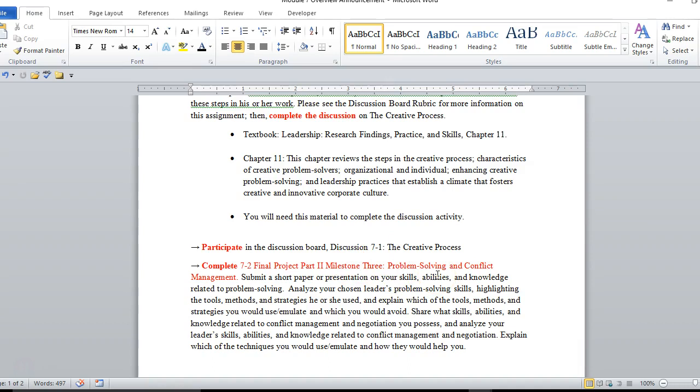Now, several of you have sent me emails or asked about finding peer-reviewed journal articles specific to your particular leader. And what I would tell you is that you really shouldn't be necessarily looking for peer-reviewed journal articles that have been written on studies of your particular leader, because it's likely that there may not be any, or very few, if any. What you should be looking for in the library is articles related to the theoretical constructs of the topics that we are discussing that particular week.